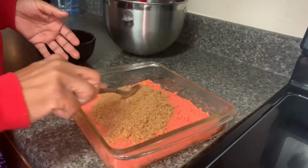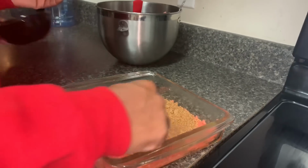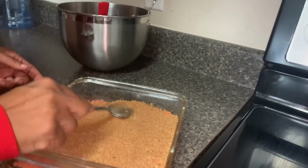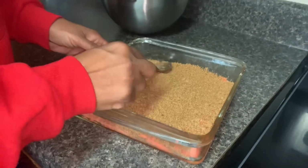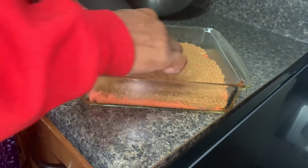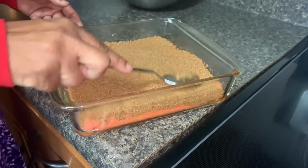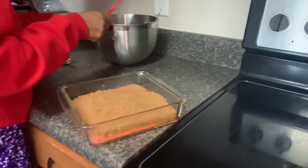So I just used the keto-friendly brown sugar. Lakanto makes a monk fruit golden, and you can use that. We use the Truvia brown sugar. That's just what we use at our house. If you like the Lakanto monk fruit, use that. It's really whatever your family is accustomed to or want to use or can afford. So again, we make those decisions based on what coupons we have, what we can afford at the moment.